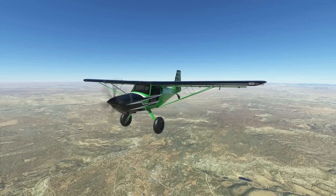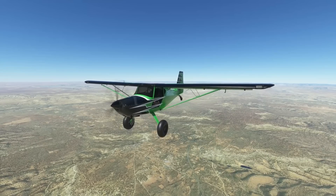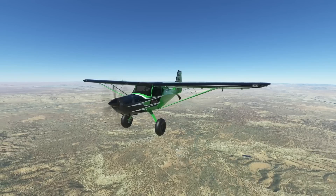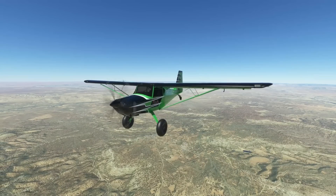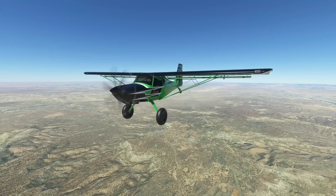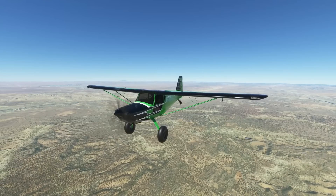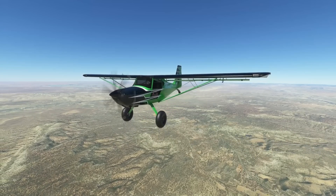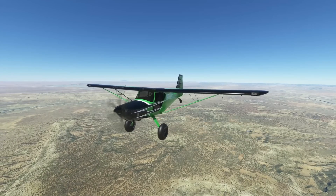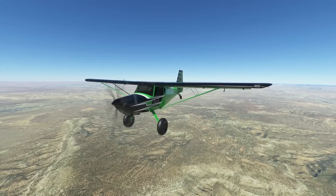So first, right out of the gate — I don't normally add these kinds of things to the news, but this one was really a fun aircraft to fly. I did a review on this aircraft yesterday. This is the Kit Fox Speedster Series 7, and it can be found on the Sim Marketplace for €10.99. It is very reasonably priced. I flew it even more yesterday after I did the review video and really had a great time with it. The price point to quality of simulation to enjoyment are right where they should be — it is a very fantastically aimed product.